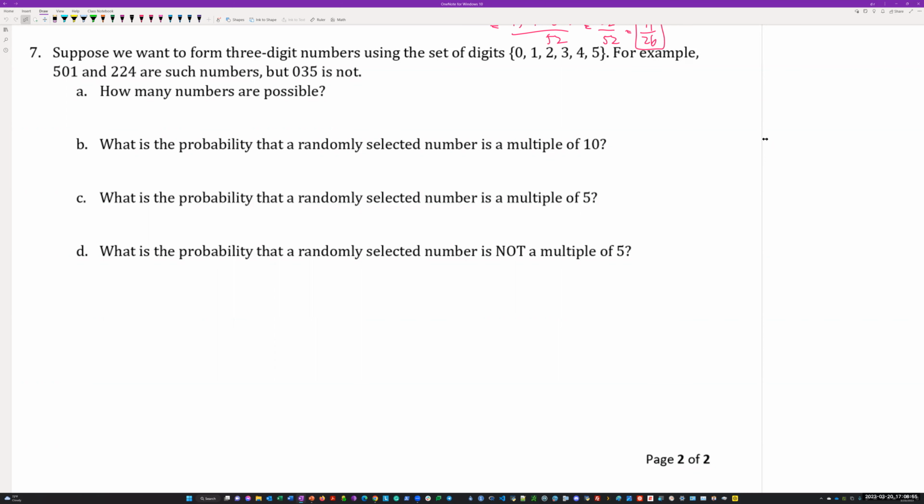Can't you think about it based off of the digits of the number? What does the first digit have to be? Non-zero. So what can we do with that? Well, we gotta talk about how many ways we can do something. So how are we gonna use that to say how many ways we can do the whole thing?